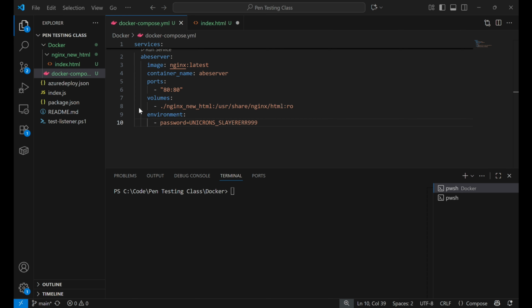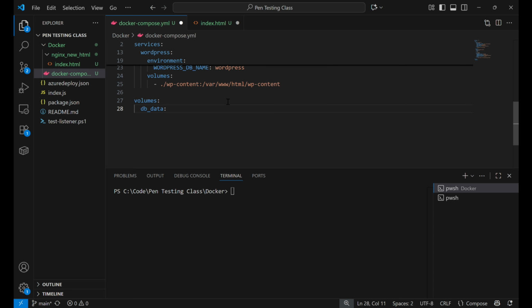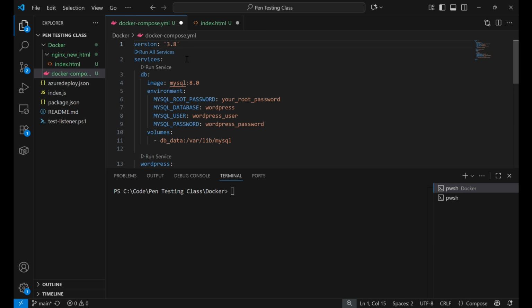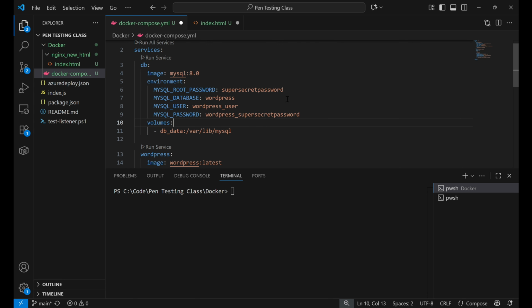Let's put this into action. Let's put this into something a little cooler. I am going to take the lowest configuration possible for a WordPress instance. So we want to run an entire, this used to be a big, complicated thing to do. So what do you want my WordPress platform to be? What's my root password? Super secret password. Oh, look at even new. The database called WordPress, WordPress user, WordPress version, super secret password.